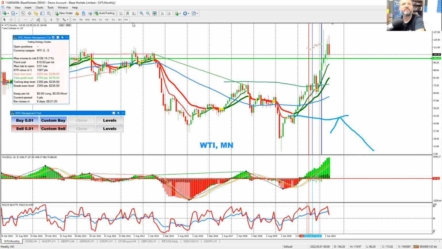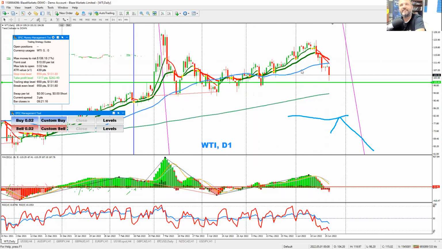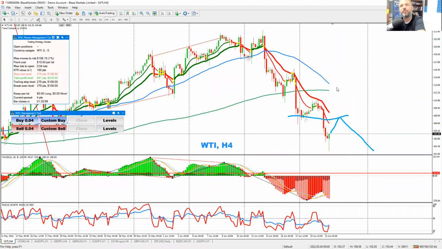When this all of a sudden becomes back in trend continuation, when we see daily come back to green, and now we have monthly, daily, weekly back in the same direction, that's where this thing will really run, right? And so, you know, I'm looking forward to this particular trade, but I'm just going to be patient.